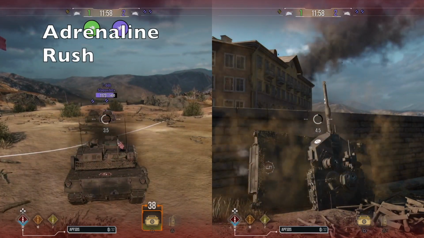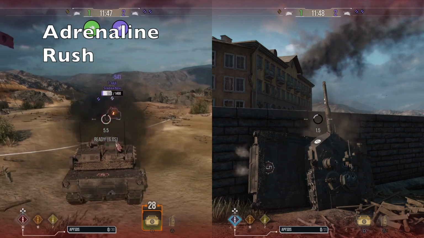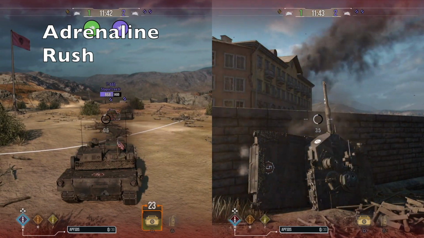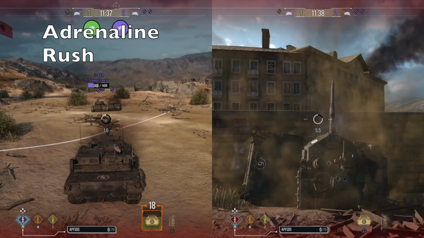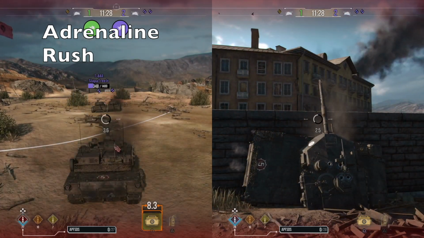In this video, we're going to be testing ADRENLINE RUSH. ADRENLINE RUSH is a skill in World of Tanks console that gives you a 15% increase to your gun reload speed. But there is a catch: when you're under 10% health.